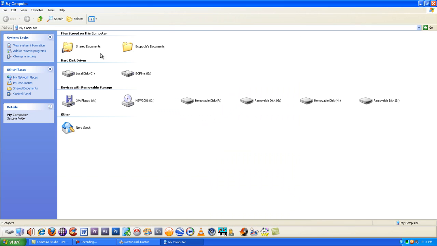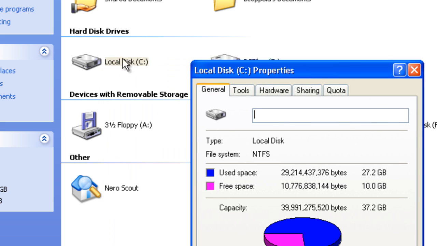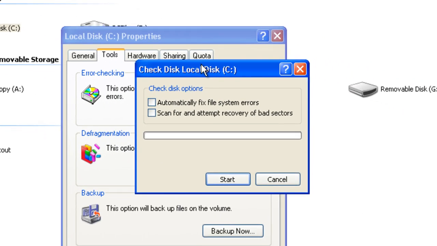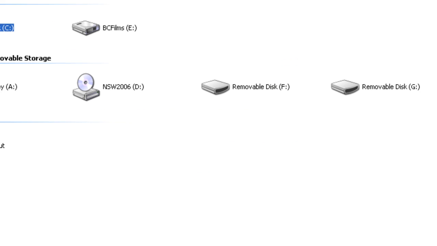And you can start it by going to properties of your drive that's giving you the trouble, going to tools and saying check now. But the problem with this is that it's only going to scan a little bit. It's not going to go through everything it really should go through. And the only way to get it to do that is to do it before the computer even starts running Windows. So you want to do what they call a boot scan.